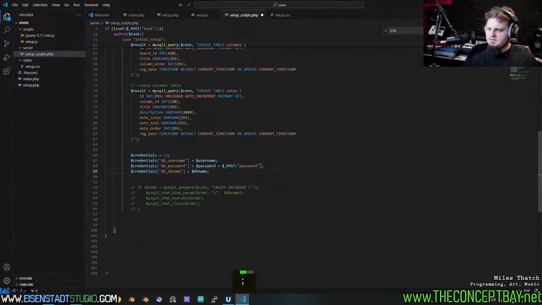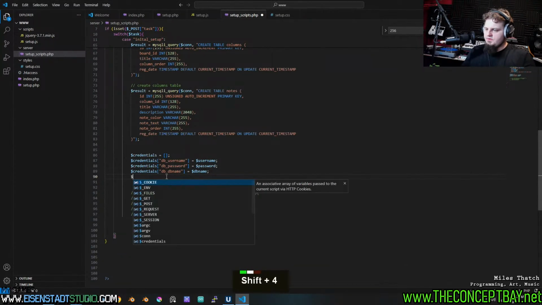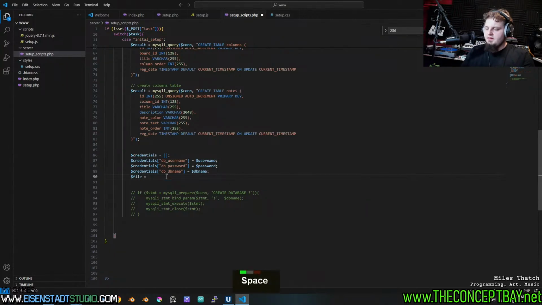Okay. This is going to be a temporary solution for the time being until we figure out a better way to do this. So now we need to open up a file. So we do fopen credentials.json, and we're going to open it with the intention of writing to it.